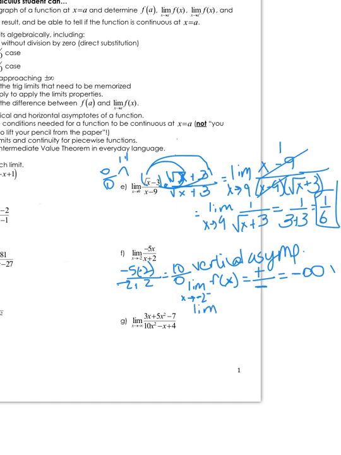You're going to do the same thing as you're approaching negative 2 from the right. So plug in maybe like negative 1 or something like that. And so when you do that, you end up with a positive on the top and a positive on the bottom, no matter what number you plug in, and you end up with a positive infinity.